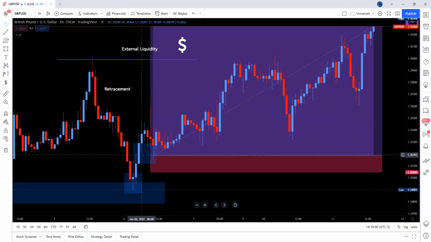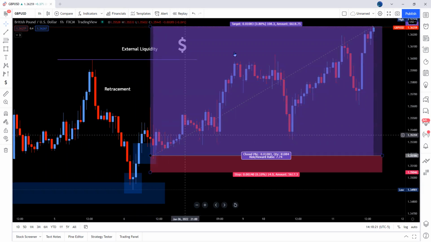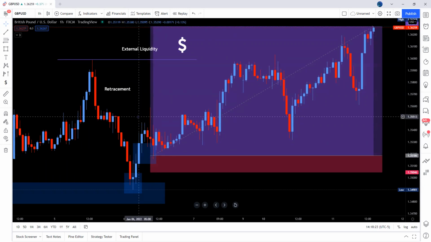Yeah. So the reason why an inefficiency works is because there's a lot of orders that weren't priced in correctly, or they were priced in too quickly by the algorithm, right? Which means that there's an inefficient price action right here. The algorithm hates that, so it's going to return, fill it at least halfway, and then continue on its way.